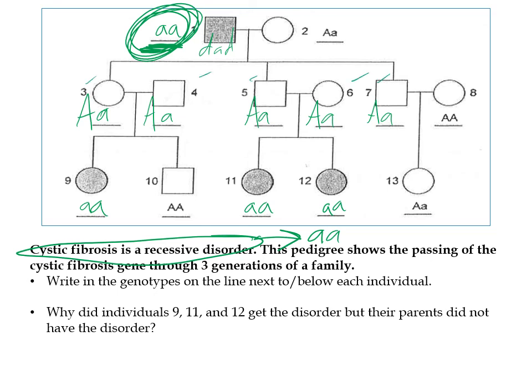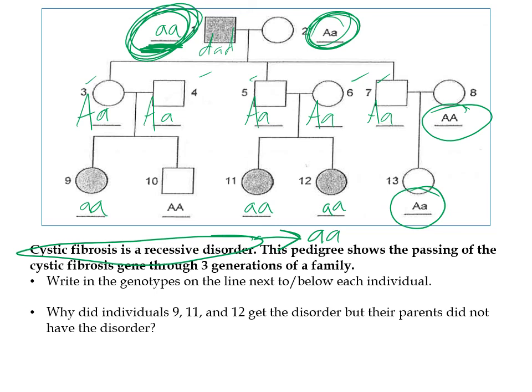So every one of them now, person 3, person 4, person 5, person 6, person 7, has to be big A, little a, because they had to have gotten a big A from someone to not show the trait. That had to have come from the mom up here because she's the only one that has the big A, and the dad can only give little a's. And that's it. That's everybody. We filled in everybody's stuff. This person number 7, the son, big A, little a, mates with a woman with 2 big A's. So the kid gets 1 big A from the mom and 1 little a from the dad. And then person 10 at the bottom was also filled in.